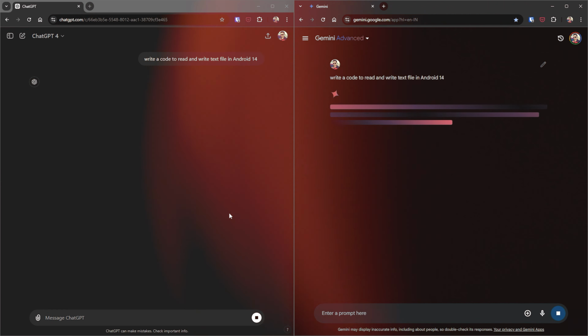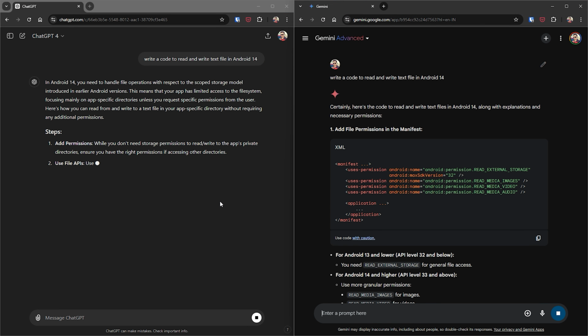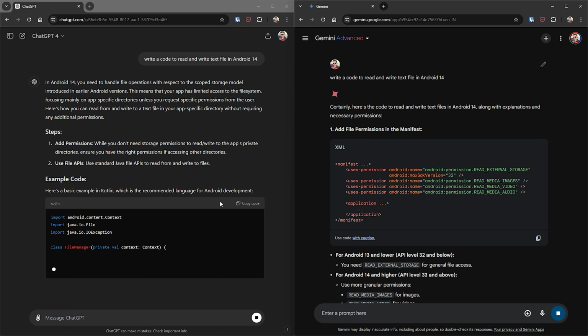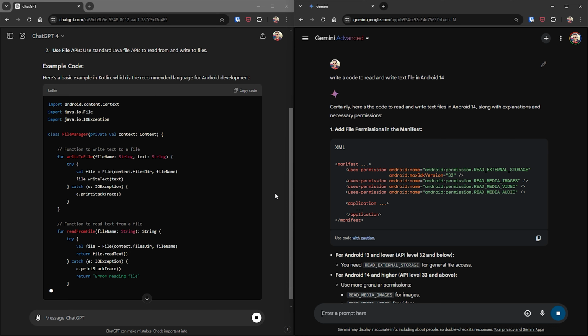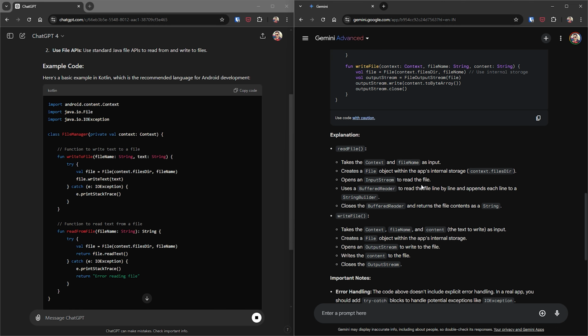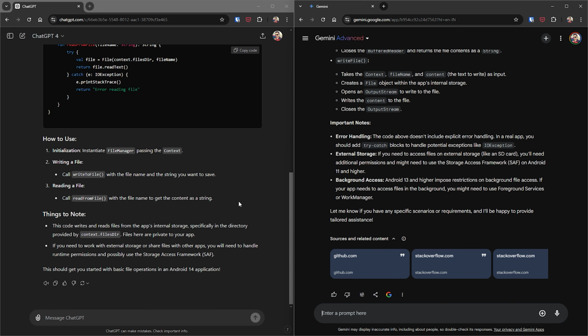For those of you focused on programming, ChatGPT again takes the lead. The code snippets provided by ChatGPT ran smoothly without any need for tweaks or corrections. While Google Gemini can assist with coding, I found that its solutions sometimes led to errors, requiring multiple iterations for a fix. ChatGPT's accuracy saves time and frustration.